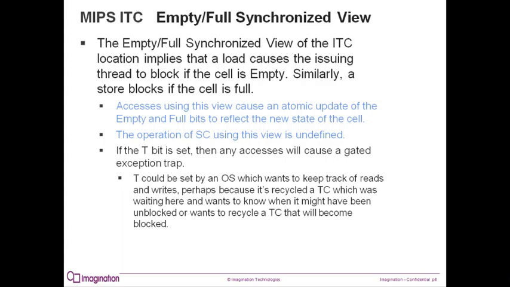If the trap bit is set, any access will cause a gating storage exception. This can be used by an OS to reuse the threads that would normally be idle waiting for something to be written to the cell. The OS would have to save the context of the thread, then it could use the thread for another process. When new data is written to a cell, another exception would happen and the OS would know that it needs to find a thread to continue processing.